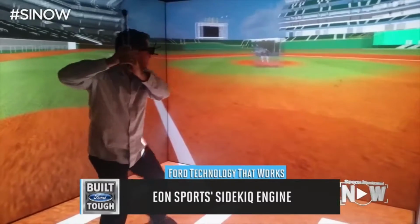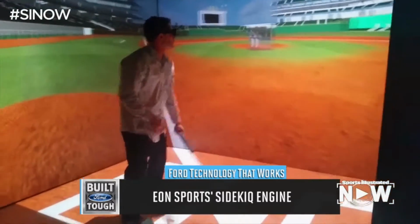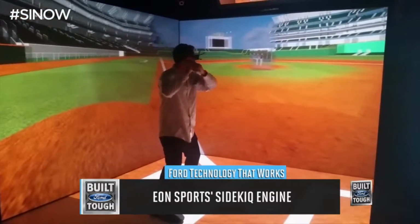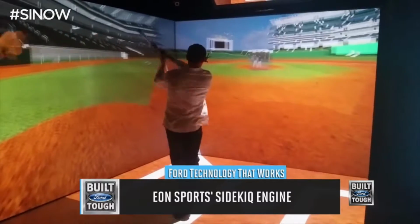Okay, so it's not just, obviously, for football. You said you started off on the basketball court, but baseball has been another area you've explored. And actually, baseball, I'd say, has gotten the most attention internally for us because of the competitive advantage. If I'm a hitter about to go play against Clayton Kershaw, I can actually take repetitions against the guy I'm about to face. You're taking full swings, you're getting haptic feedback, and the curveball comes at you as if it's truly Clayton Kershaw's curveball. So we have designed a way to simulate those real live repetitions.